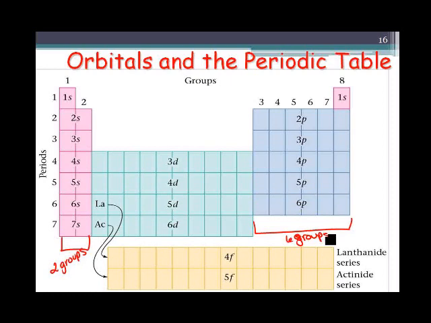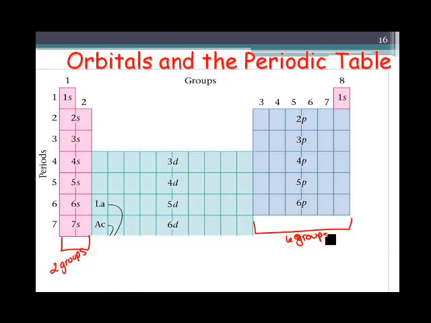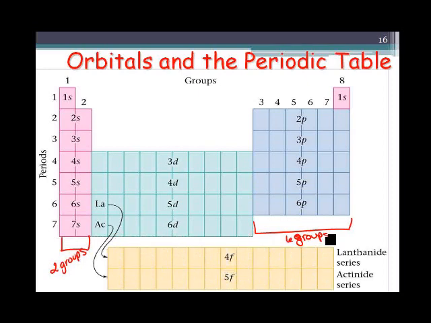These can help us determine the electron configurations of particular elements. Along the bottom we have the f block. Knowing the location of the different blocks can help us determine the electron configuration of different elements. Let's say that we wanted to look at the electron configuration for carbon, which would be here.